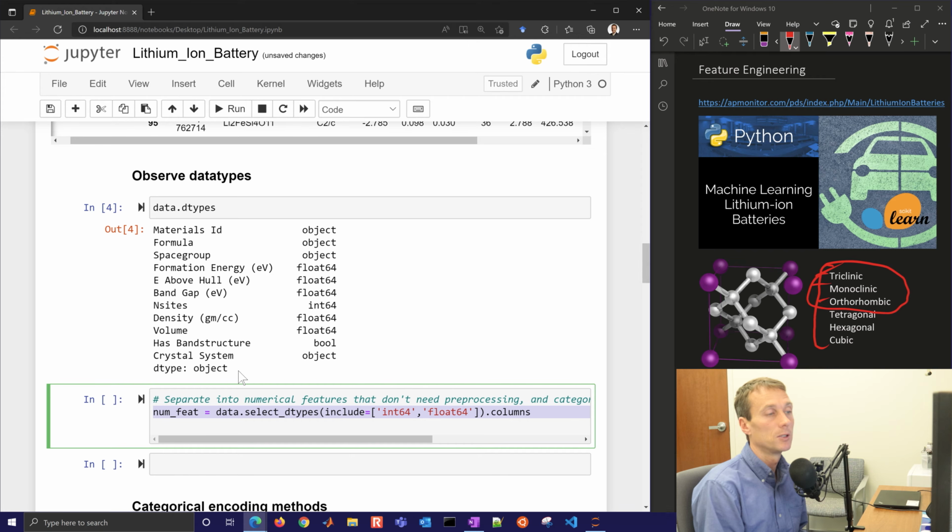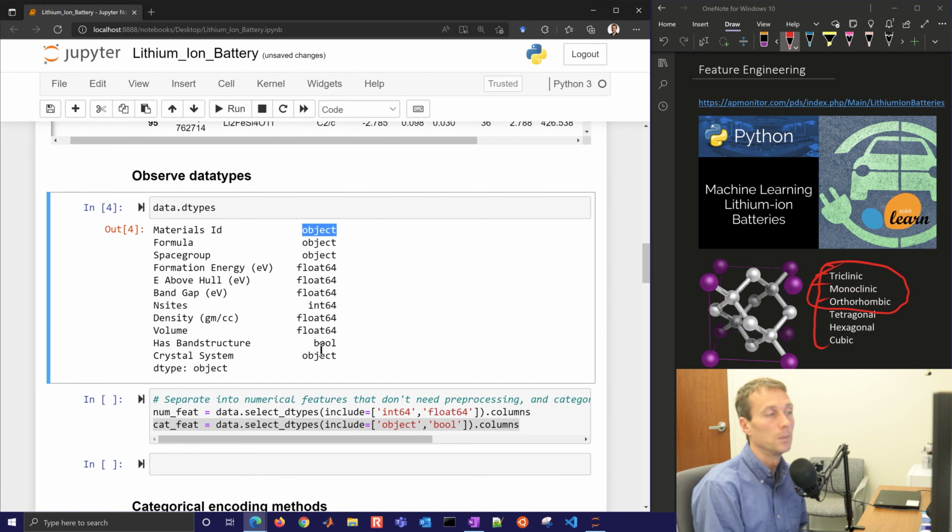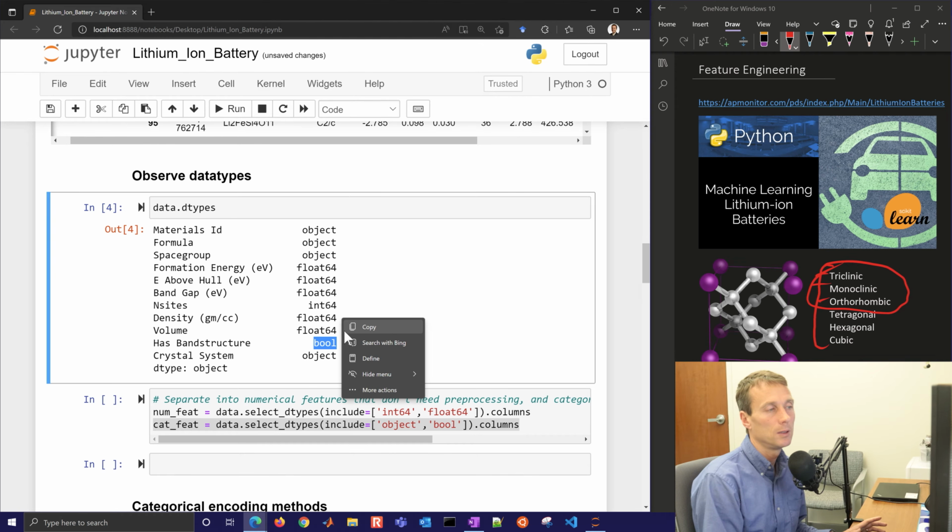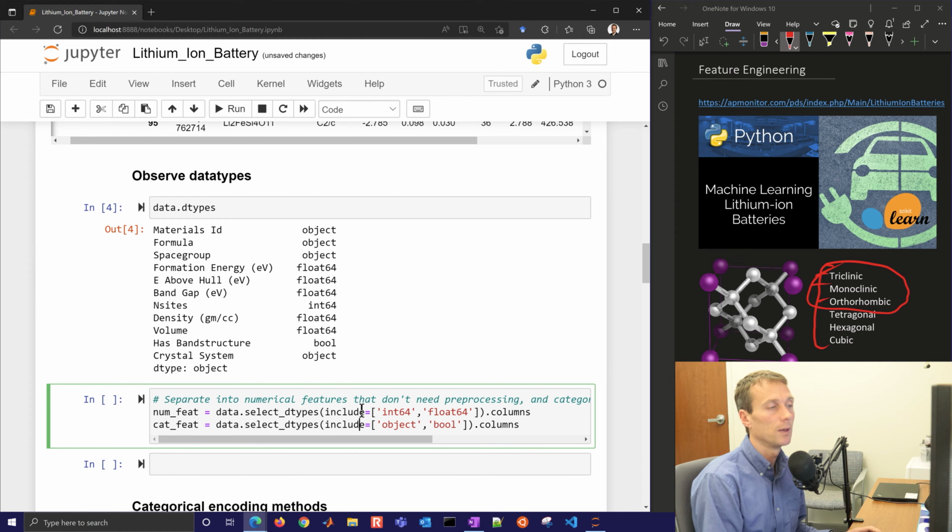The numerical features are going to be those like the int64 and the float64. So those don't need to be transformed necessarily. We also have the categorical features. These are going to be our objects and also the Boolean value. We could put those as like a 0 or 1. Sometimes you can just convert those, but let's go ahead and convert those to integers ourselves.